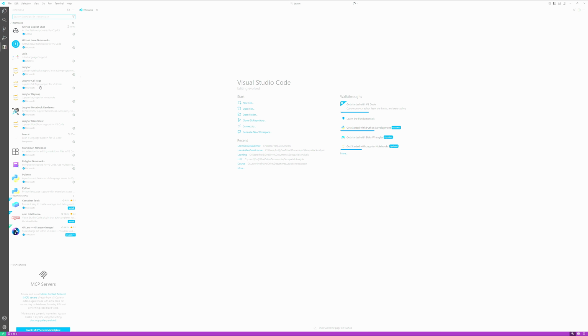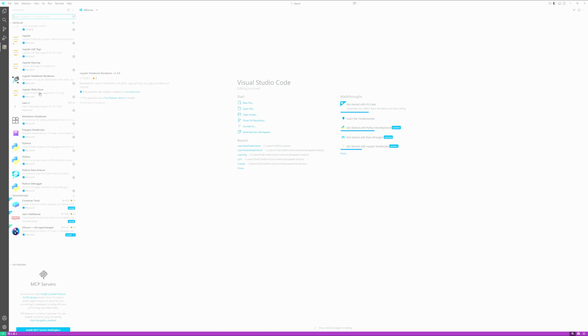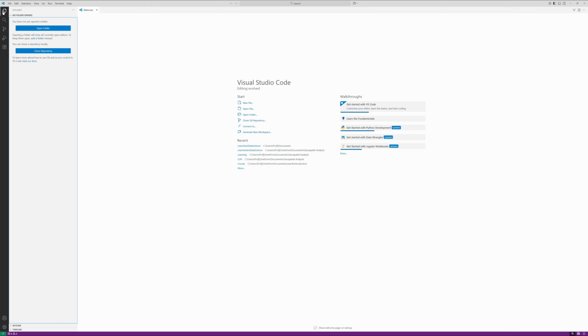You'll see I've got quite a few other things installed. You can look down that list. A Python debugger, Python for data science, the extension pack, Python itself, the language support. Once you click on one of those to install, it'll automatically install some of the other extensions as they are required. I'm going to go back up right at the top on the left hand side.